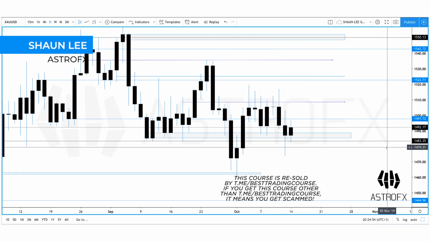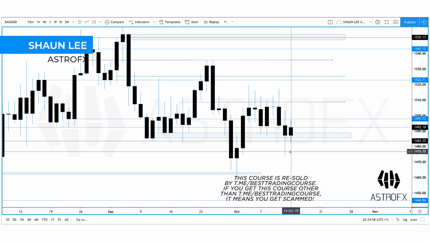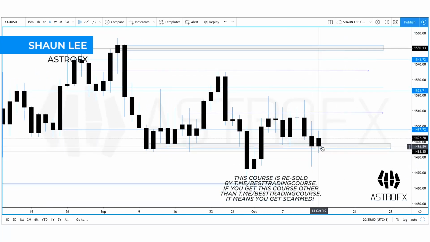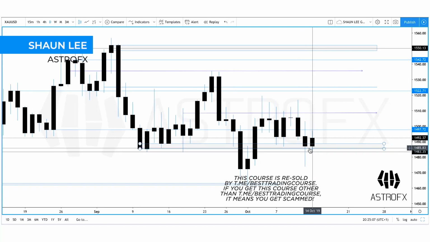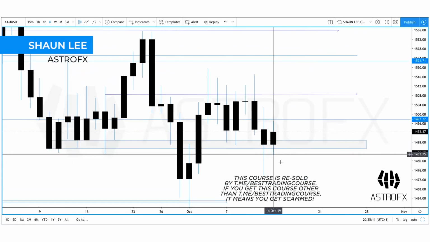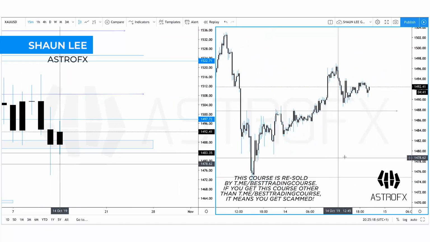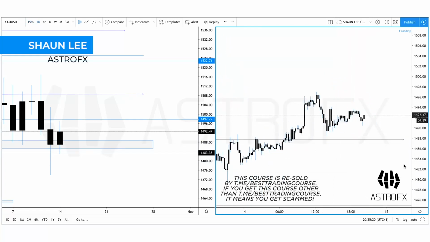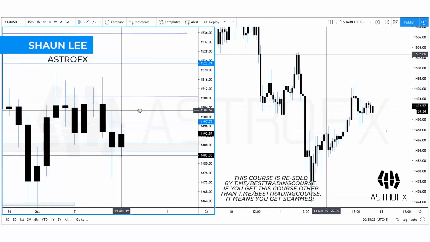1480 is there, and then price is more or less sat back above. For as long as price sits back above this area, knowing that we have 1480 weekly support, we have the 4 hour area, and we also have price, as you can see right there, back up above both of those, 1492. For the next few days, if you look at the hourly, we are looking as if we can maybe, oh sorry, that's a 15 minute. We are looking as if we can maybe start to move to the upside on the hour.